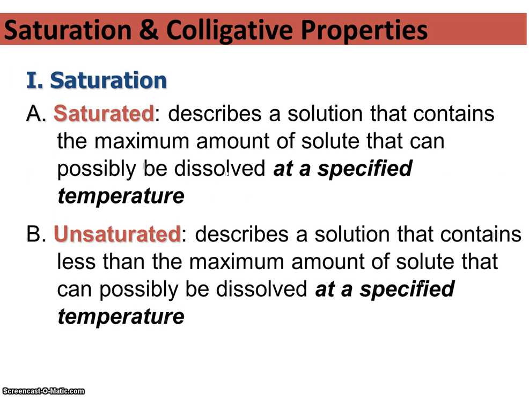When looking at a solution, you want to talk about how much solute is dissolved in the solution. There are 3 ways you can describe that solution. The first way is saturated. Saturated means full. So a saturated solution is describing the solution that is full of solute. It contains the maximum amount of solute that can possibly be dissolved, and it is very important to note that that is at a specified temperature.